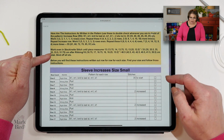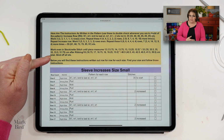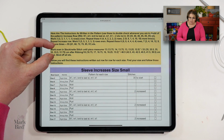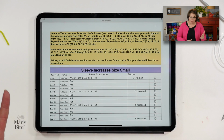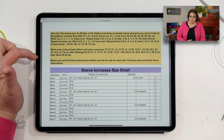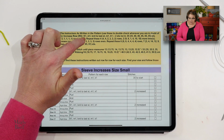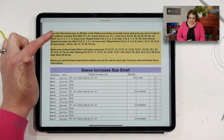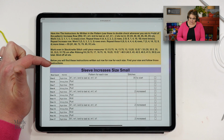In the yellow here, this is a brief synopsis of the instructions that we just looked at on the website. I put them in yellow so that they are on this page for you, so you can always go back and reference them and see what's going on. These right here are the instructions as they're written on my actual website. So here are the instructions as written in the pattern. You'll see right here, it says below you will find these instructions written out row for row for each size. Find the size and follow those instructions.